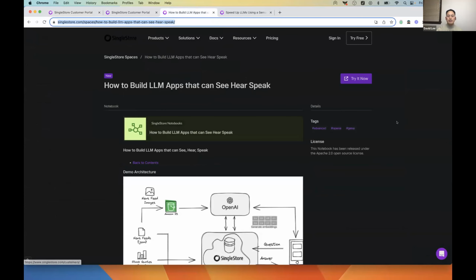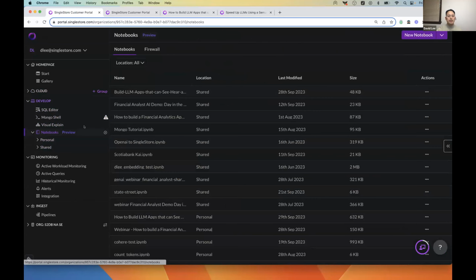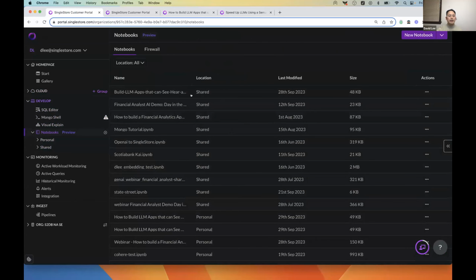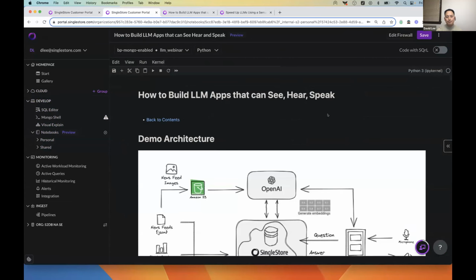It looks like this, and Matt can share it with the chat. And basically, if you want to try this notebook yourself, you can go ahead and sign up here and try this notebook for free. All right, so once we are here, there's a notebooks section where I'm able to see the different notebooks that I've had, and I already have my notebook open. So I'm just going to go over to this piece here.